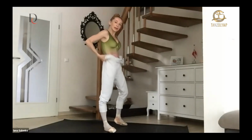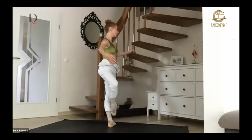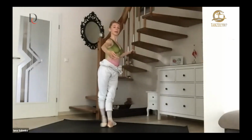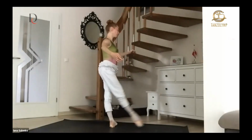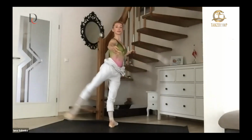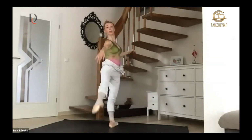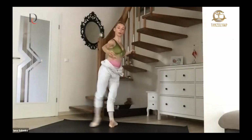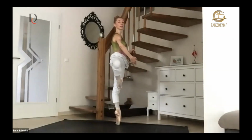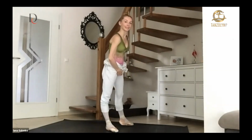Almost the same, similar. We do one, two, develop. One, two, develop. One, two, three, four, five, six, seven, eight, two, develop. Two, develop. One, two, plié, relevé, and passé. And we do balance. Okay? Good.